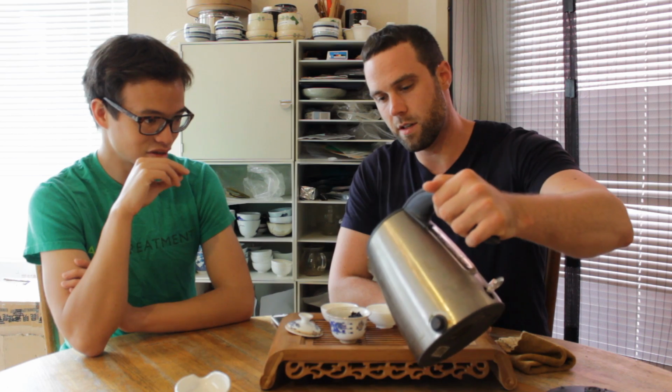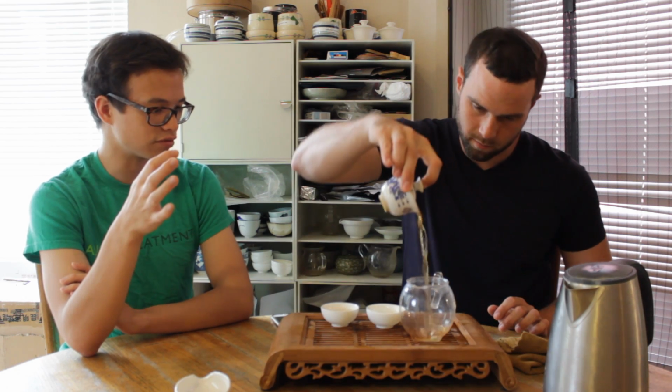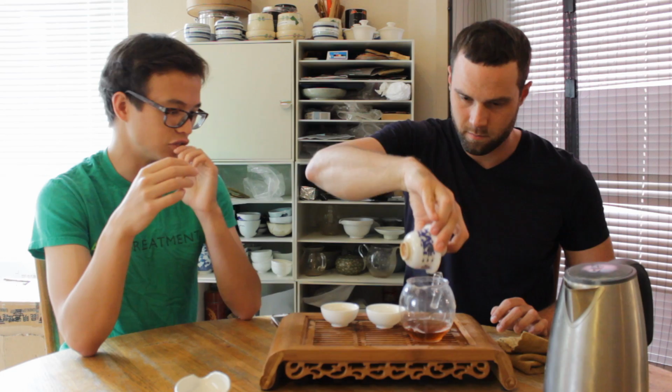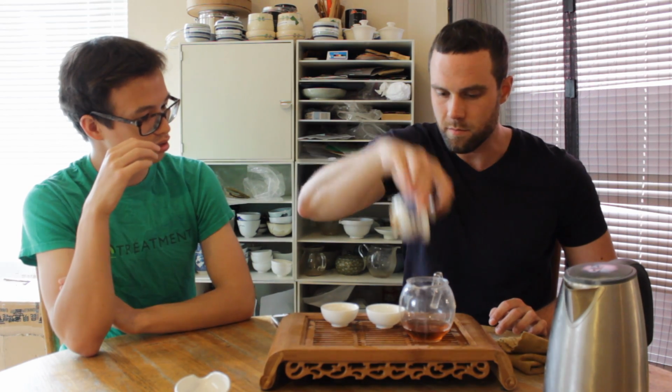So this is the second rinse, is that right? That's right. It actually looked pretty clear, but something this old, this tea has a lot to give, and so part of the reason why we're doing the rinses is just to get to the contents of the tea a little bit faster, because this tea is old. It's going to go for a while, so we throw out the first two rinses, no big deal. But it's got actually in the cup a really good aroma.